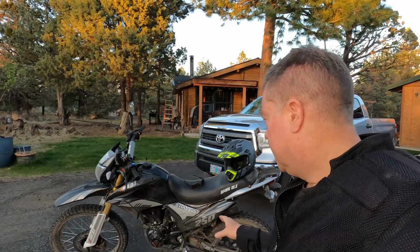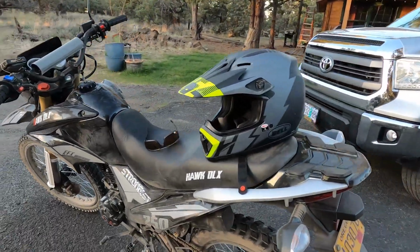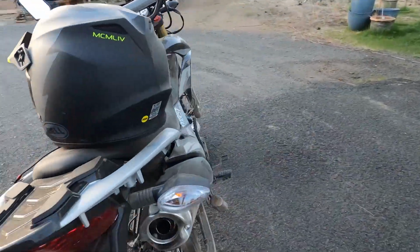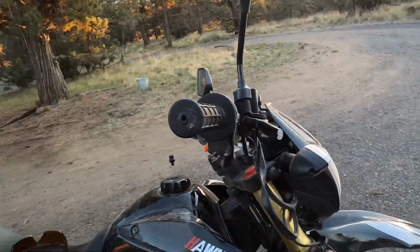When I drove past one of the school zones that had one of those things that gives you the speed on the radar, it actually said that I was going 40 and I was actually going 45. It's not exactly right on the money. The speedometer kind of varies. But look at this thing, man. We did good. This thing did really, really good. I broke that. Good first day riding.